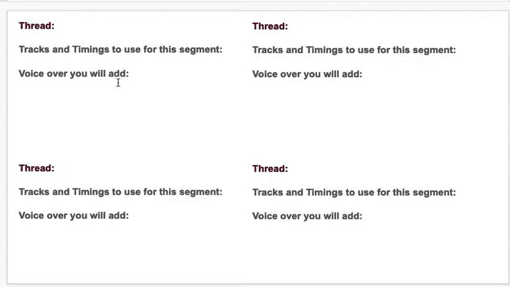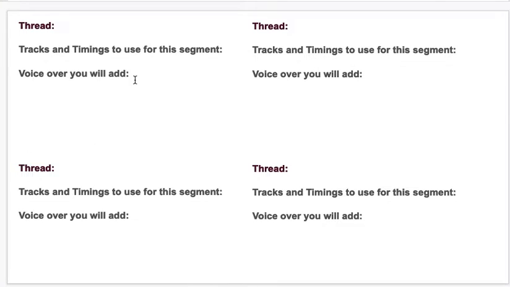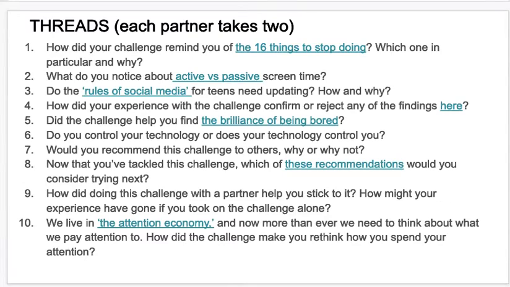Voiceover you will add. You have another document in the slides. These are sentence starters to help you make connections. You'll also have this printed out on your desk to help you out. As you're listening to your recordings and thinking about your threads, you might want to start using these sentence starters when you're thinking about the voiceover that you will add to give your audience a bit more context. Essentially, what you're trying to do is bridge your recording, your reflective thinking, with those threads.